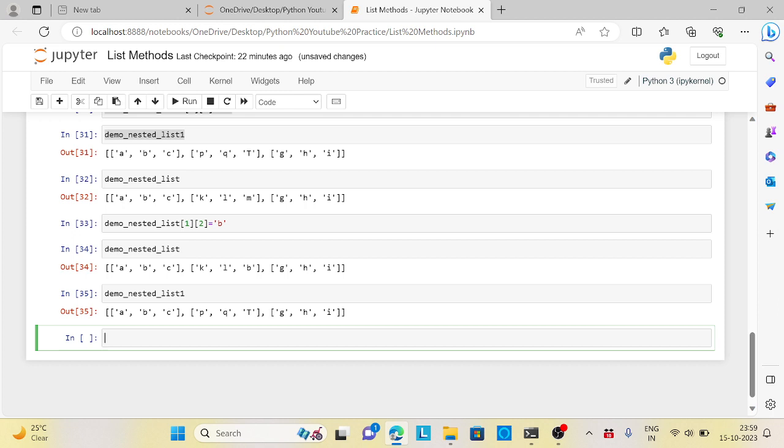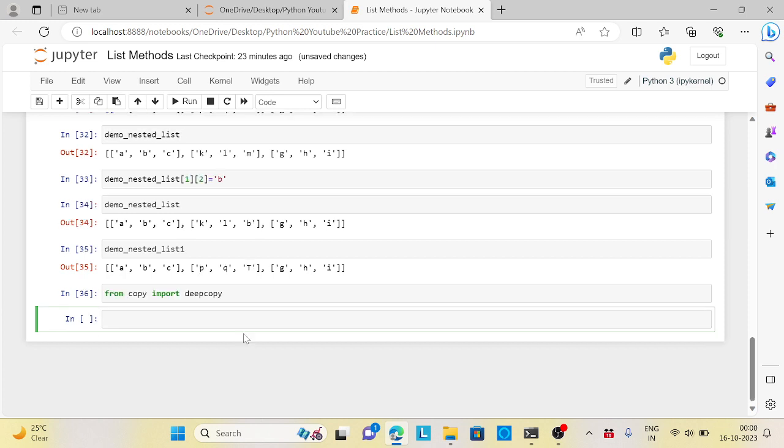All right. So this is about that. And another way we can do the same, the shallow copy, is that we can import a function from copy, import deepcopy. Okay, you can use the same method again. It looks the same, the only thing is you just need to use this.